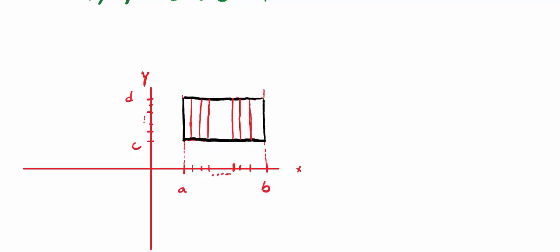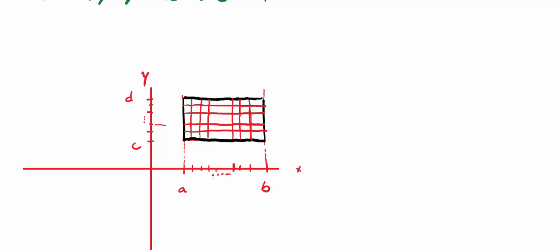And then horizontal lines corresponding to the grid marks in the subintervals on C to D. And we get this grid of subrectangles in the region that we're calling R in this rectangle. And then, of course, there might be, I put a dot, dot, dot here, there might be a whole lot more rectangles in here. Okay, so we've got this grid of rectangles.